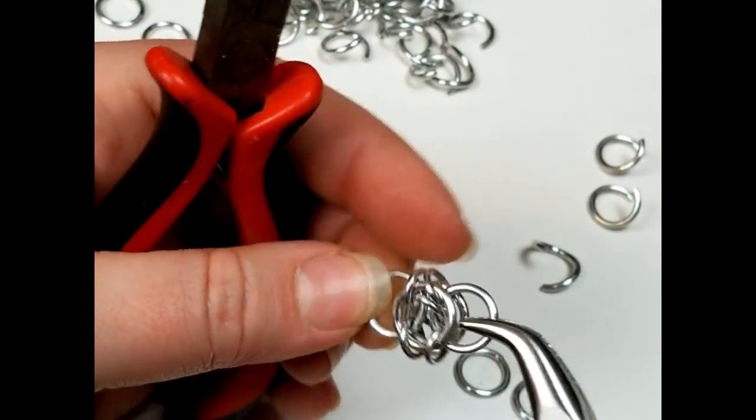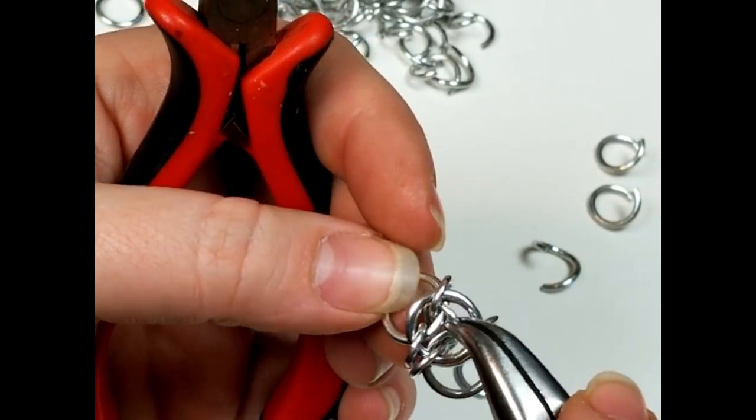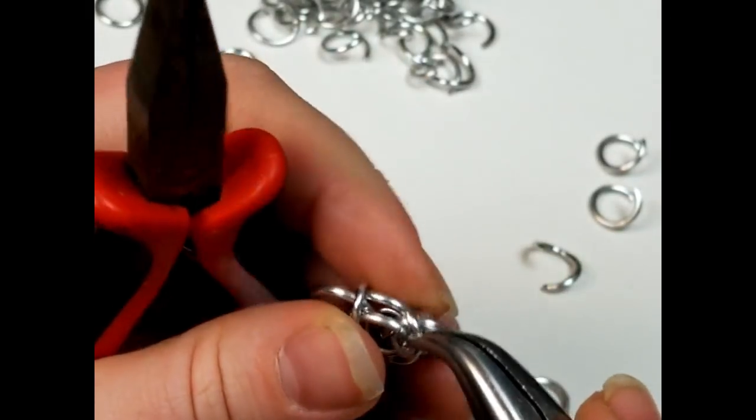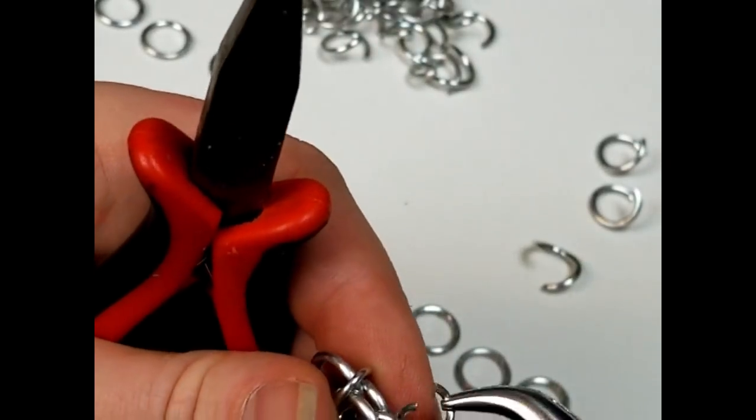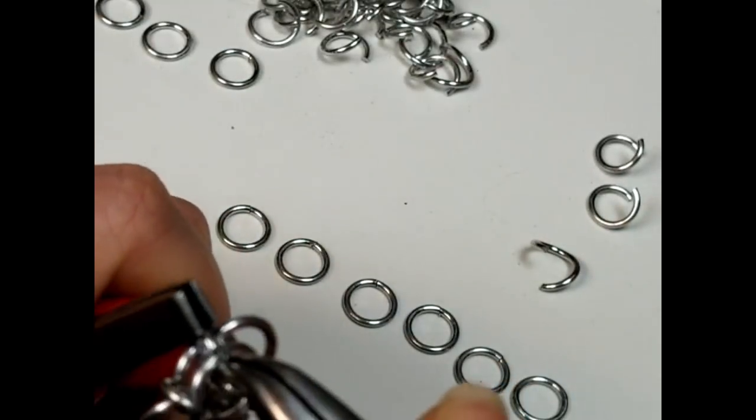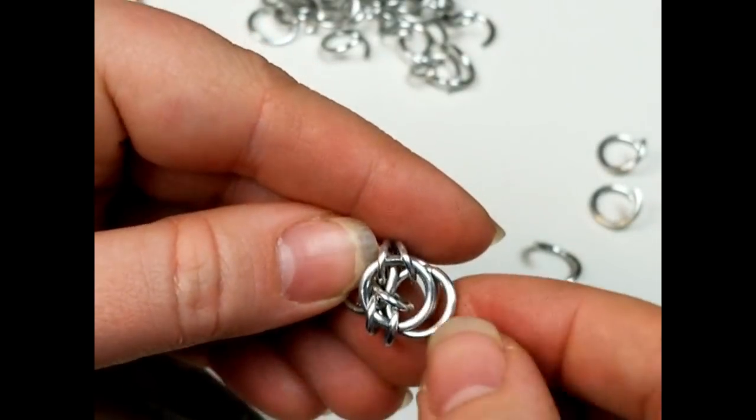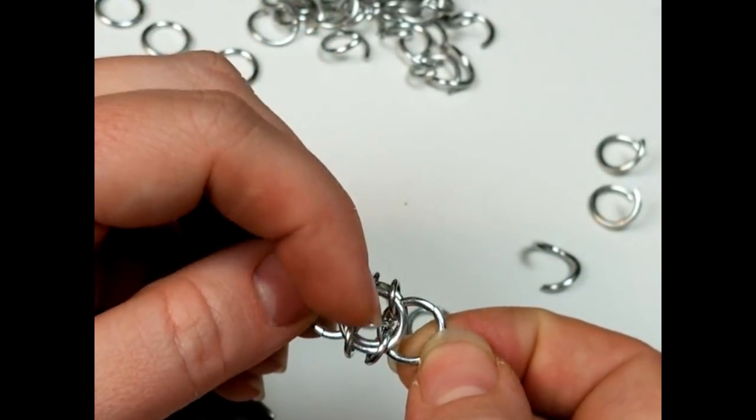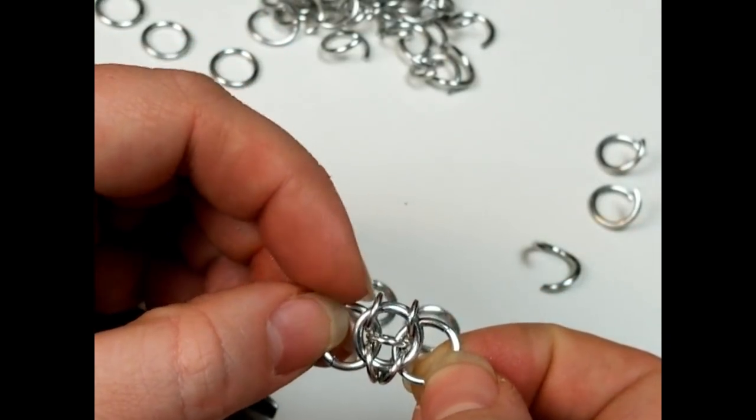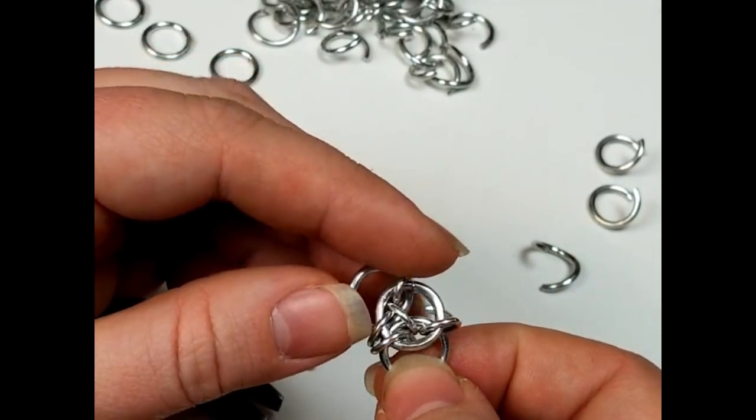And so, this is just a nice single unit. Oops, I've messed up. You can see here, it's threaded through our horizontal ring. I didn't want that to happen. So, whenever you mess up, it's as easy as just opening up the ring, wiggling it out, and then repositioning it. There we go. That's much better. So, this horizontal ring here is just floating freely. Only threaded through the two large rings on either side. Whereas each of these are threaded through three rings each.